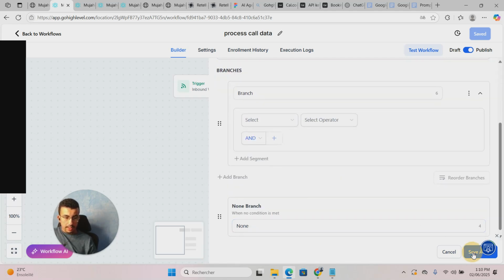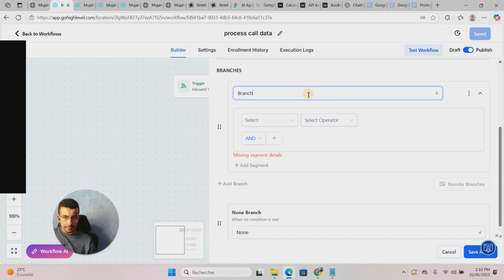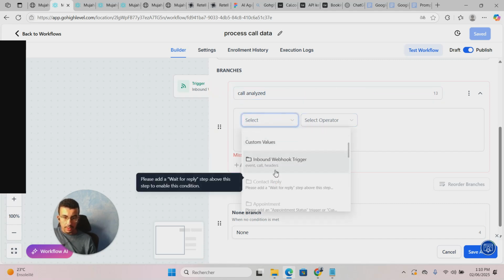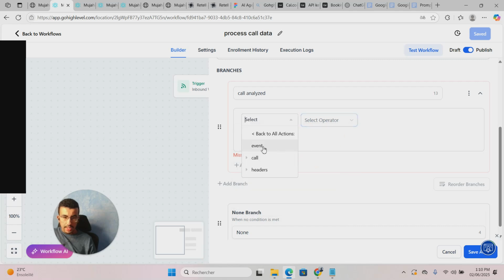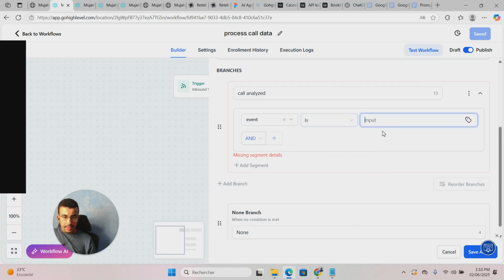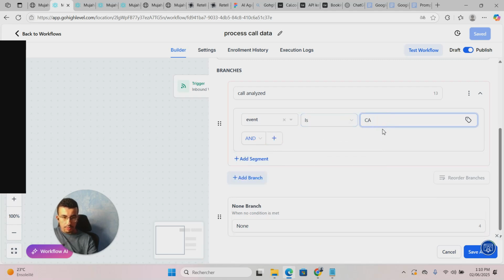Let's save this one for call analyzed, and I will choose the workflow, the inbound webhook trigger, go to the event, and say is call analyzed.